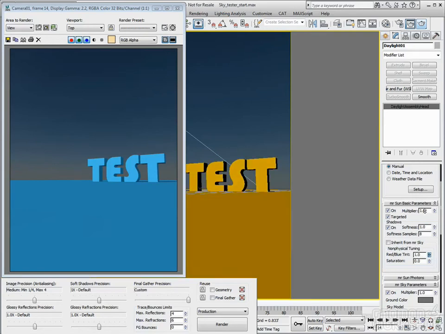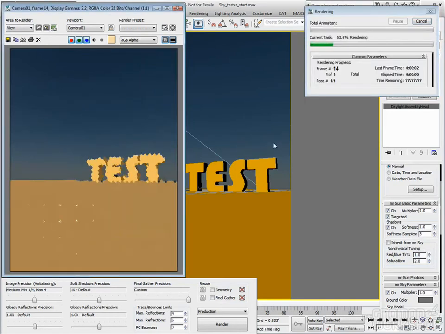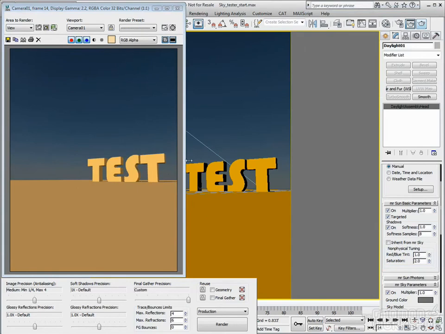If I was using GI in the scene and this light is emitting photons, without this option, those photons are being emitted in all directions, away from the scene as well as towards the scene. So I'm really wasting a lot of energy and a lot of calculations by having those photons fired where they aren't needed.